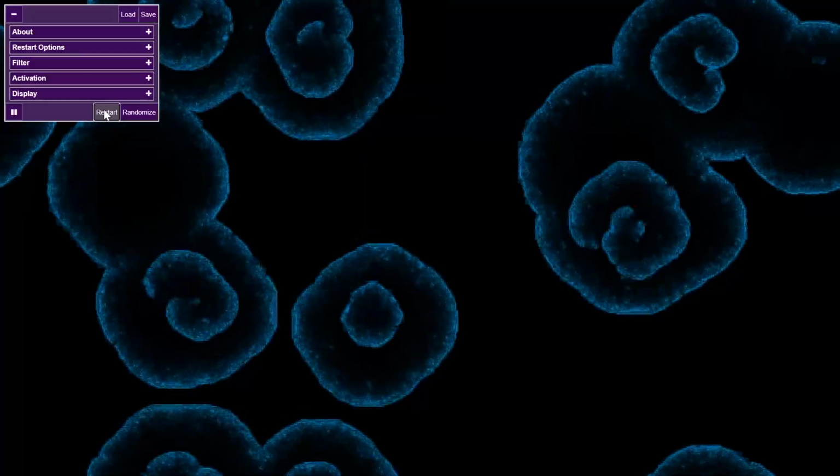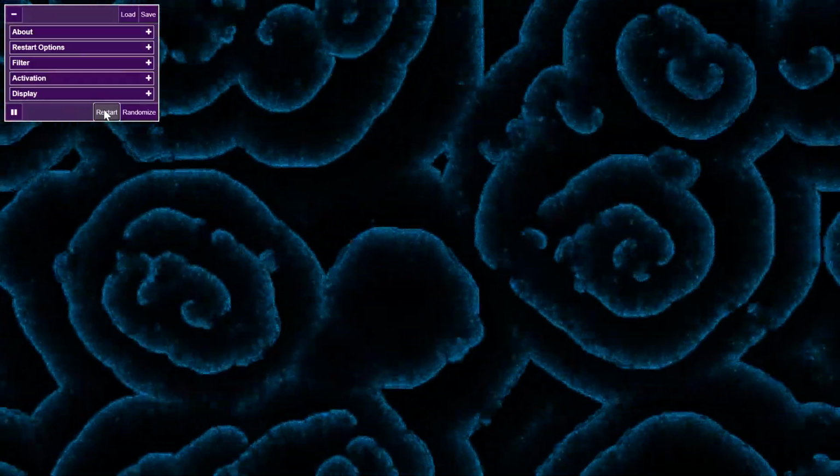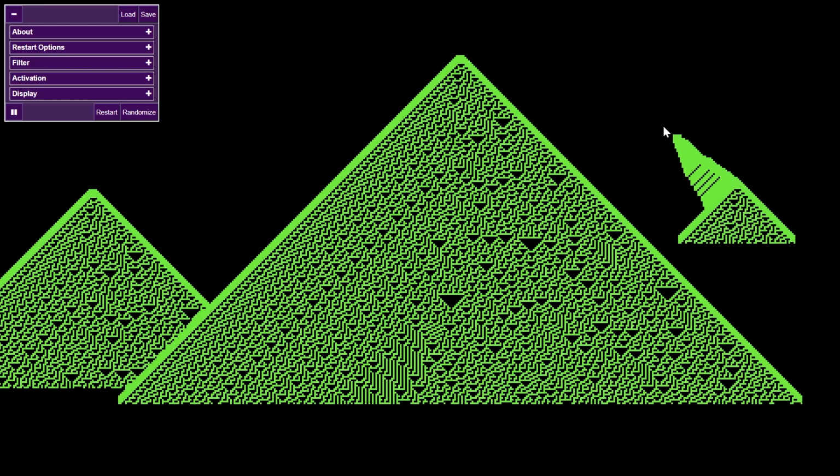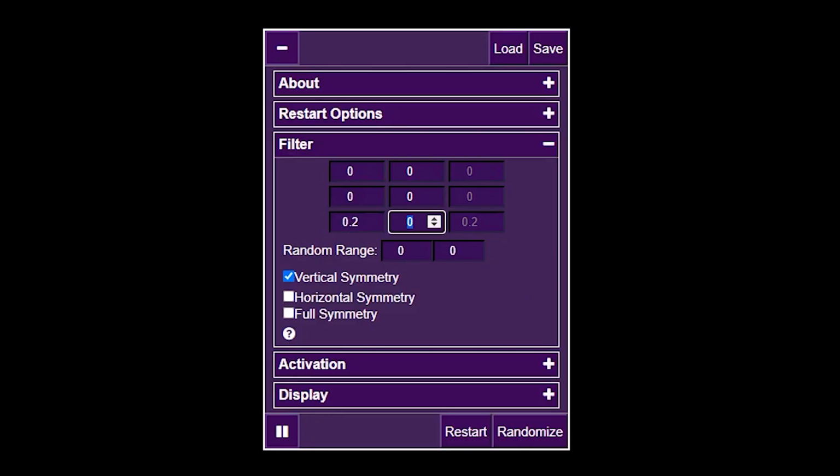Neural Patterns by Max Robinson is a neural cellular automata. You can set different weights to make lots of different elements. So I set some weights to make pink sand.